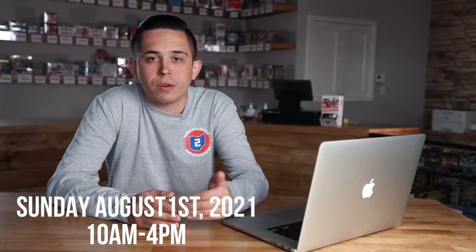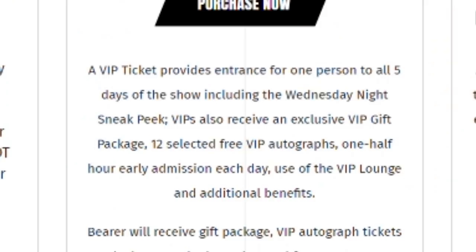As we get into ticket options, there's a VIP and a Super VIP. Both will allow you 30 minutes of early access to the show — so not only does your pass include the Wednesday sneak peek, but you also get in at 9:30 AM the rest of the week. Some people think 30 minutes isn't much, but keep in mind in years past you'd wait 10–15 minutes to get in. With the anticipated size of this show, it could be 15–30 minutes just for general admission at 10 AM.